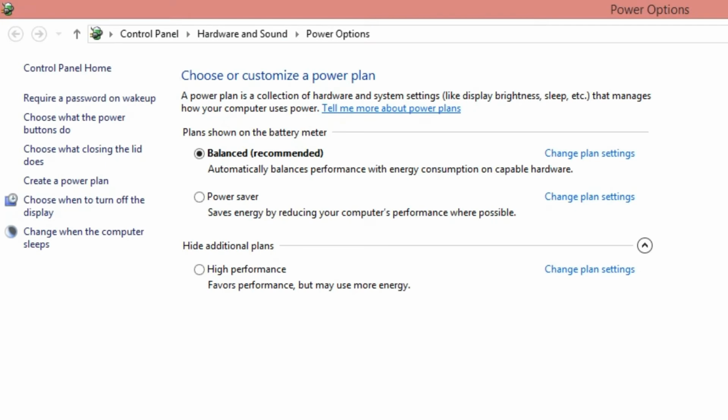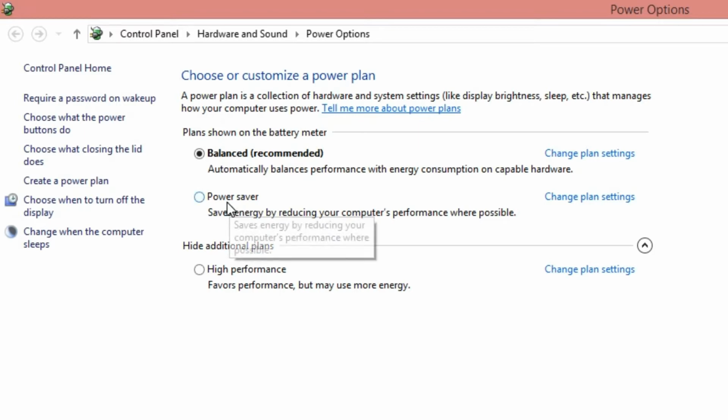So here, a power plan is a collection of hardware and system settings like display, brightness, sleep, and so on. We have three plans or options.